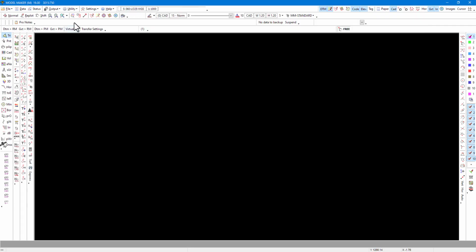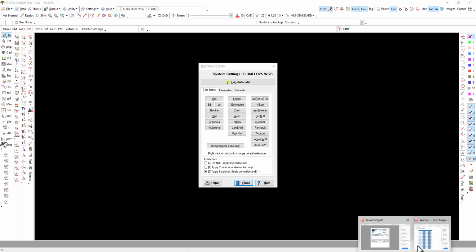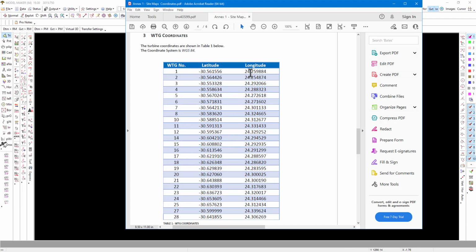Now in Model Maker we will go to Utility, Electronic Data. Just bear in mind the longitude value is currently 24 degrees. So here in South Africa that means we will use the longitude of origin LO25.